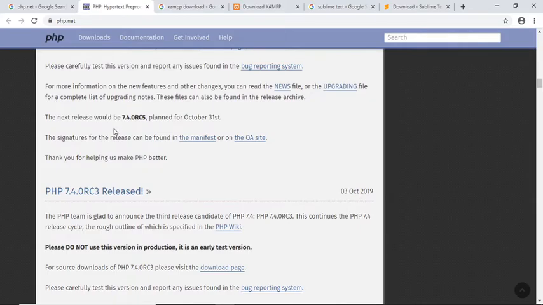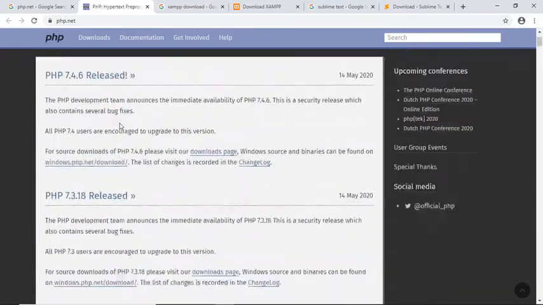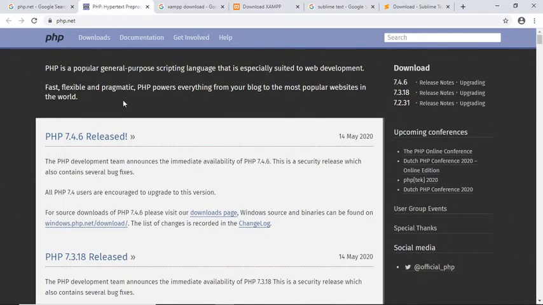Okay, so here we just have the PHP, but for PHP we need a web server and MySQL as well. On this website, you can directly download the PHP from here, but here you will get PHP alone. So we are not going to download the PHP from here.